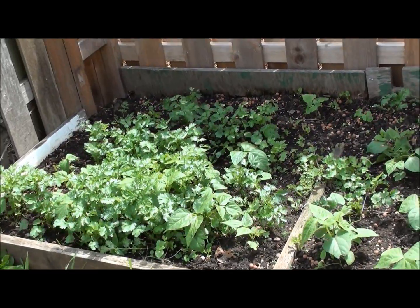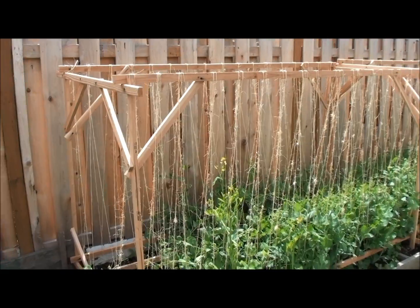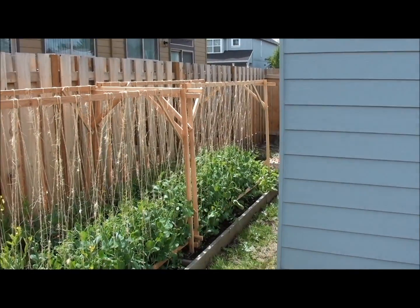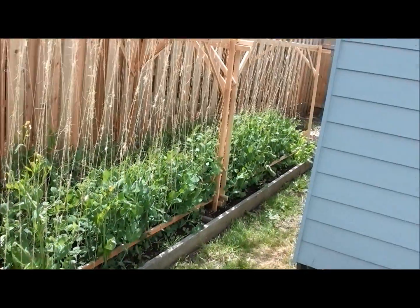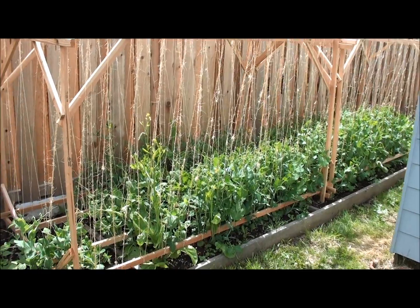And what I'm fixing to do today is to build another one of these kind of trellis rack things. I will have built 3 of them. There's the start of another one. They're 8-foot sections, so I can just pick them up and move them out there on the patio, and we can redo the dirt underneath and set them back in place and use them again next year, restring them.